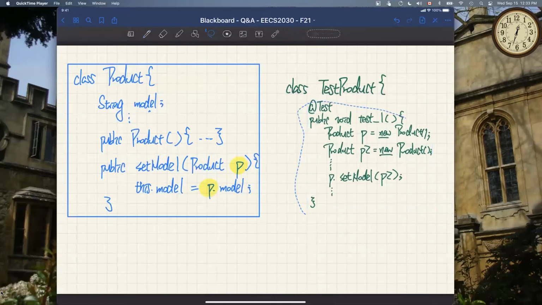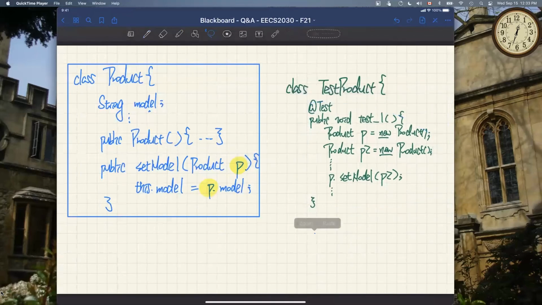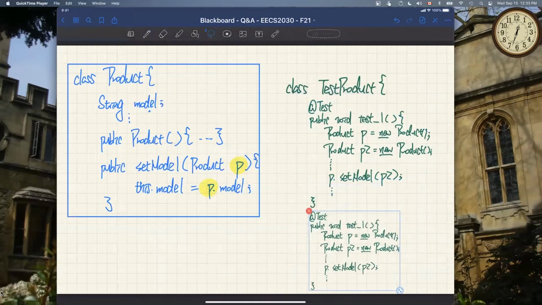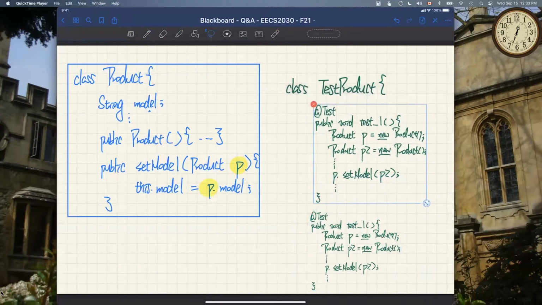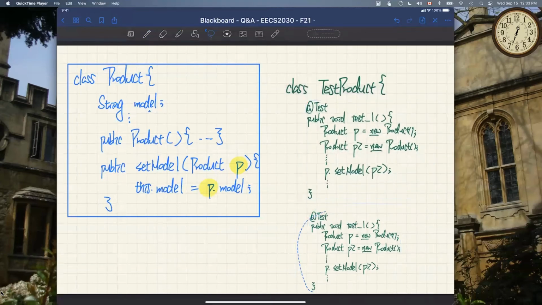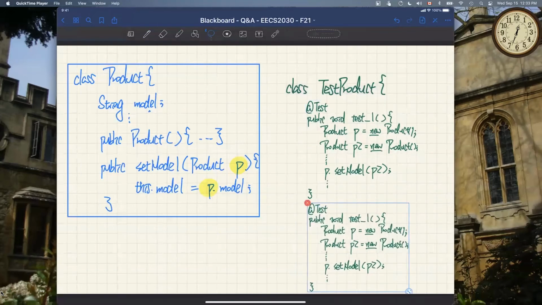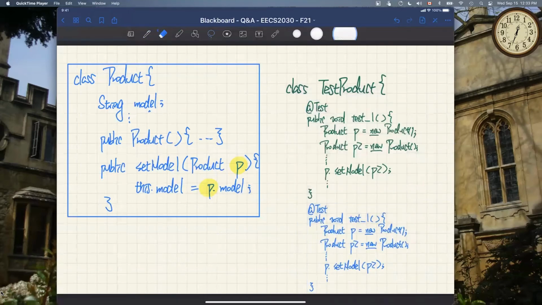Let me copy that and make a new test. I might just need to make it even smaller. Bear with me, I will set it up properly so you will see the point. Okay, good. And this one here, let me make it blue. They're different tests. And of course, this one should not be test1. It should be test2, let's say.